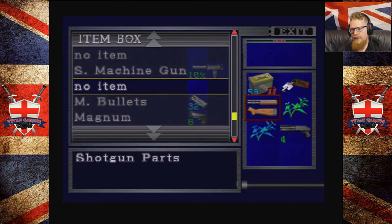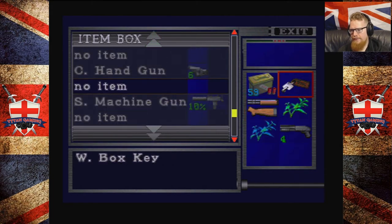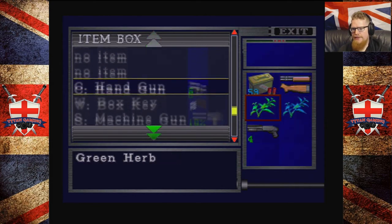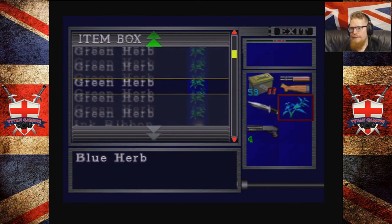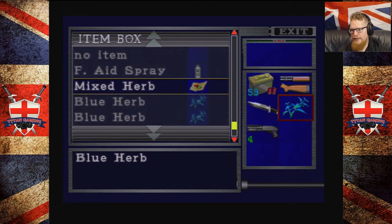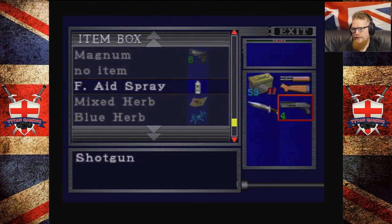Actually, we could have one last hurrah for the SMG. We don't need herbs — well, I say we don't need herbs, that's going to be like a famous last words thing, isn't it? We'll be alright, and then horribly murdered by a goit that just comes out of nowhere.